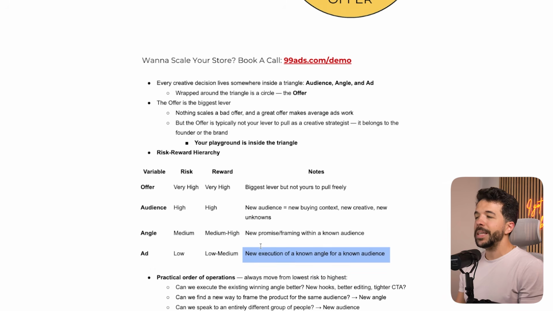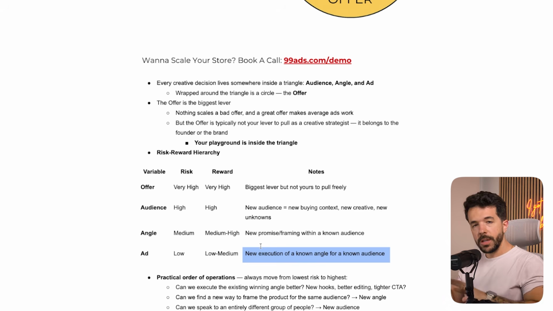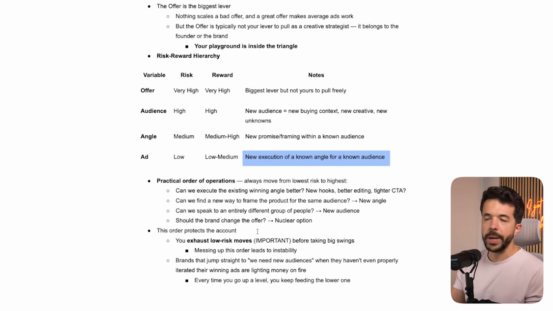So does it make sense to track the win rate? Absolutely. But it also makes sense to track whatever you're using as a metric to evaluate success. We usually do ad spend, and if we're scaling the ad spend, if the ad spend numbers are growing, then it means that whatever we're doing is working. I much rather have an ad spend that's growing than a failure rate that's very limited, or a win rate that's at 30%, but the ad spend is stable, it's not moving. So these are a few things that I would love you to see from a different perspective.